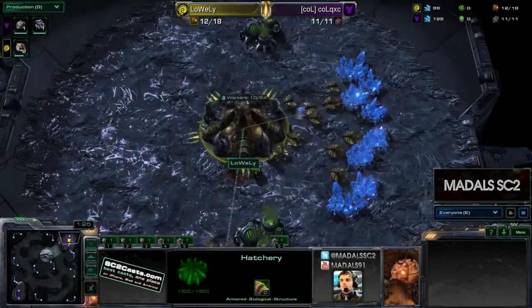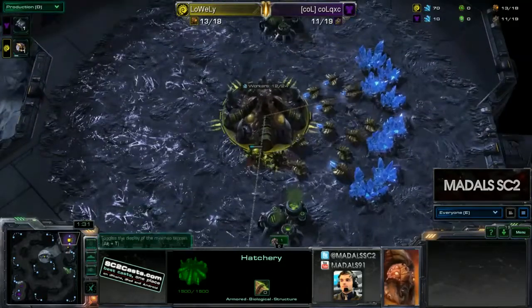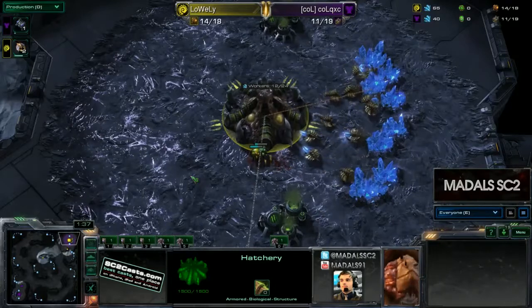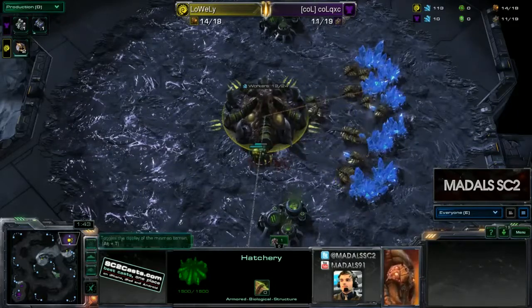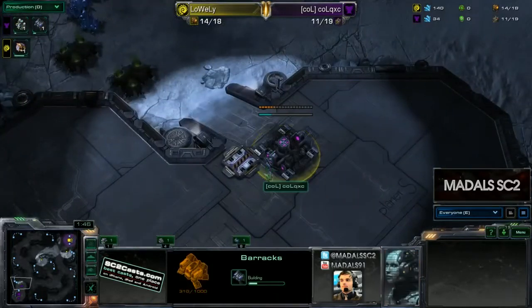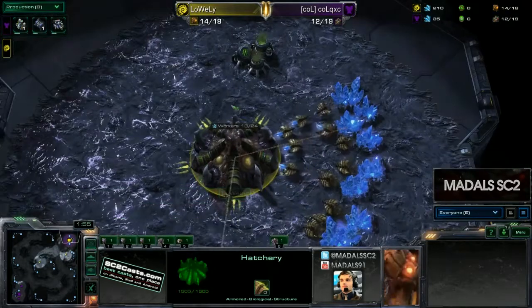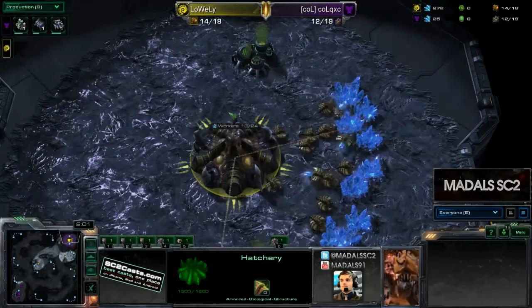Then things sort of swung into LoweLy's favour as he got some good counter aggression, but unfortunately for him, QXC had already taken a fourth and fifth base, which just meant that he had too much and could just outproduce that of his opponent. And then one misstep with Broodlords meant that LoweLy was unable to really come back into the game. So game 1 went to QXC. This is game number 2. Can LoweLy level this out, take it to an ace game? We'll have to wait and see.